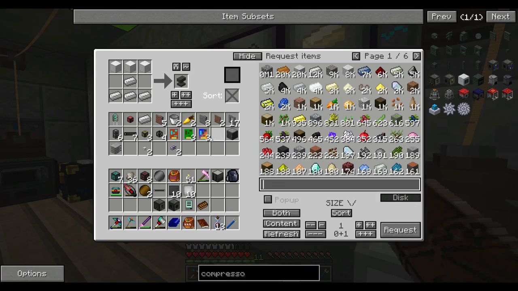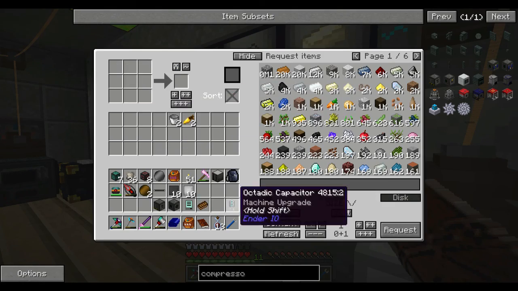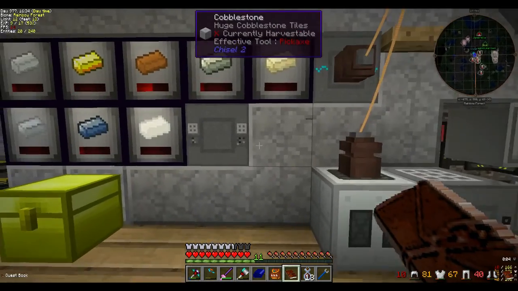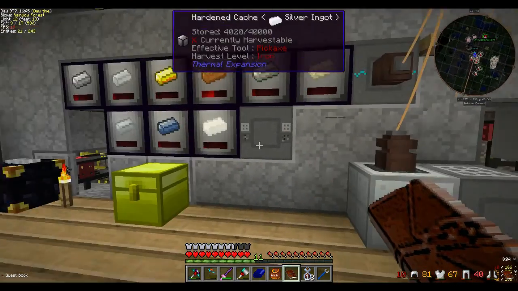Right, let's see what else we need. I'm going to put some of this stuff back into the system because it's in the way at the moment. There you go. Hopefully it's got somewhere to go, otherwise we're in trouble. It may fire out the end of the system and make a mess. Oh, that's got one of them, probably for one of these machines over here. Oh, look. Yeah, I've already got one in there. So yeah, I can now automatically craft the octadic capacitor to be able to place in any of these. Which makes things a little easier, a little faster.